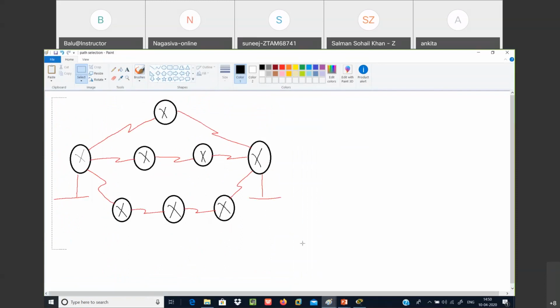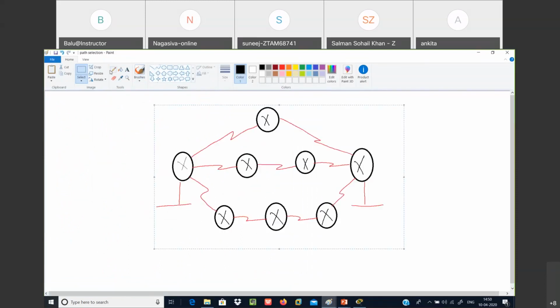Understand this network topology here. There is router A, router B, router C, router D. The LAN is 192.168.1.0/24.